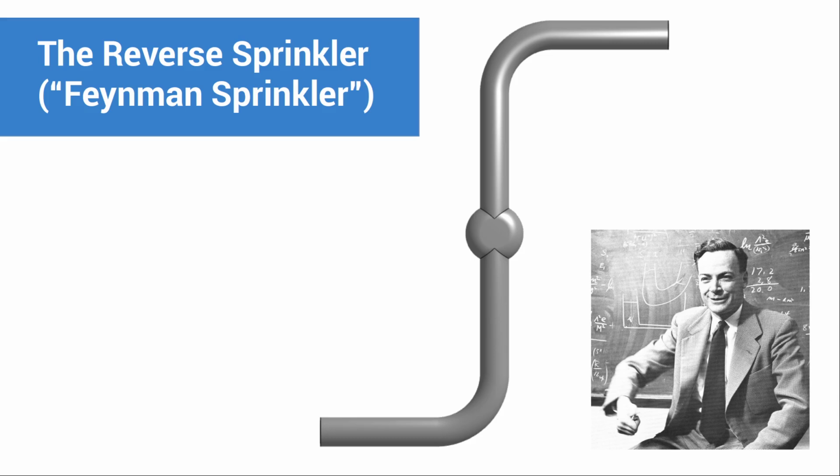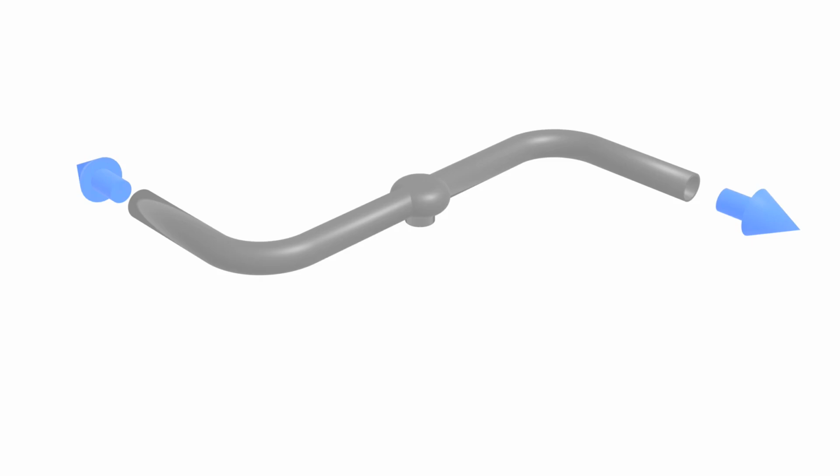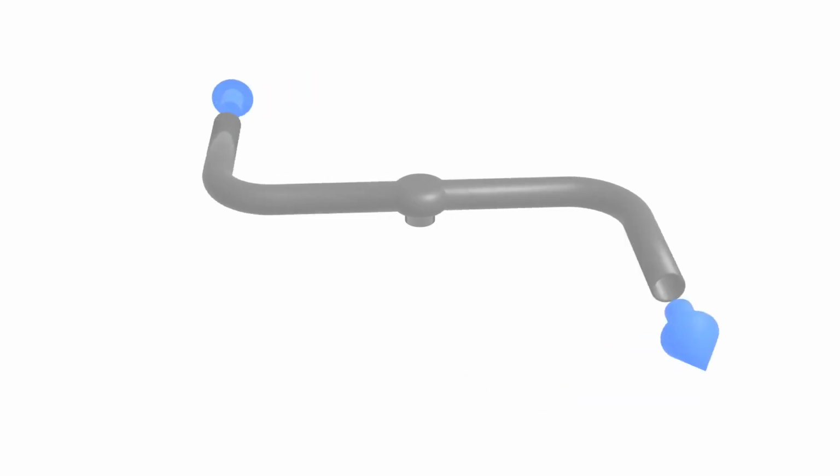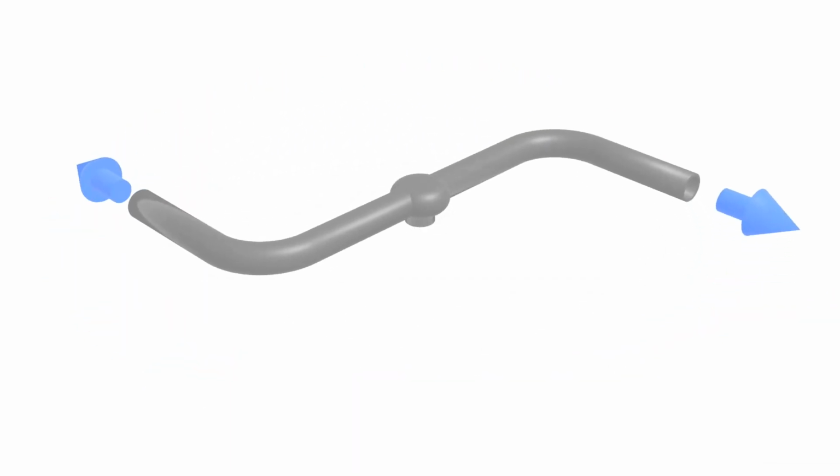The reverse sprinkler is a physics brain teaser that was made popular by Richard Feynman. Take a garden sprinkler like this. I think we all have good intuition for which way it turns as fluid spurts out. But what happens if we reverse the flow and suck fluid into the sprinkler? Does it turn, and if so, which way? It's actually surprisingly complicated, and still attracts some robust debate at physics parties, at least the ones I go to.